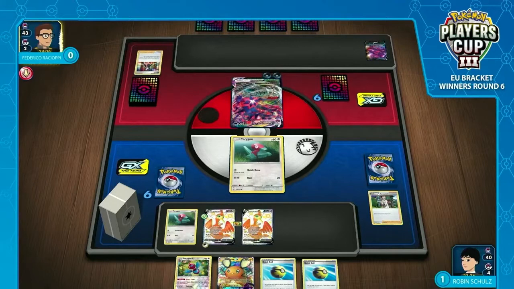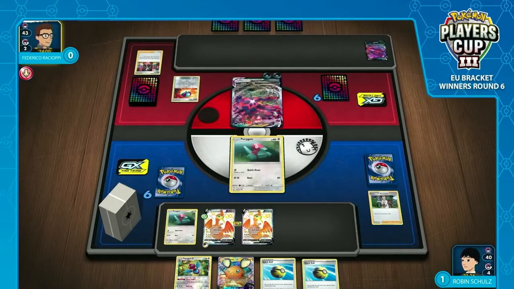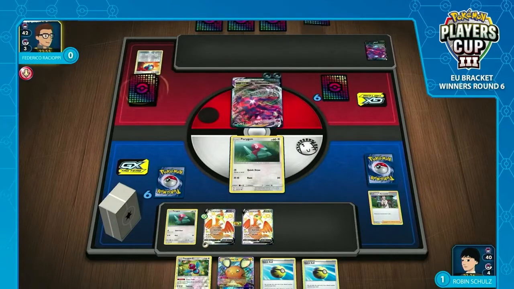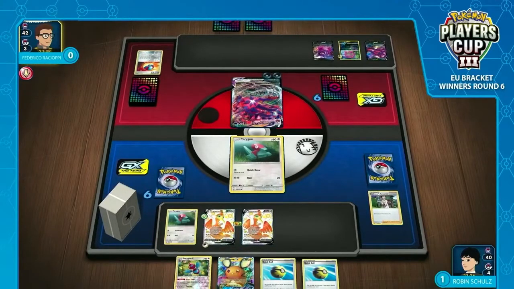He can try and do some Crobat digs before going for Dedenne GX. So again, the Marnie actually bailing Robin a little bit here. Federico does find himself a backup Eternatus, also Great Balls into a Spiritomb. He's got enough damage now for a KO. He can also build Spite, which is just something to have in the back to try and skew that prize trade if ever you're able. Crobatting up as well, so a much better start than before.